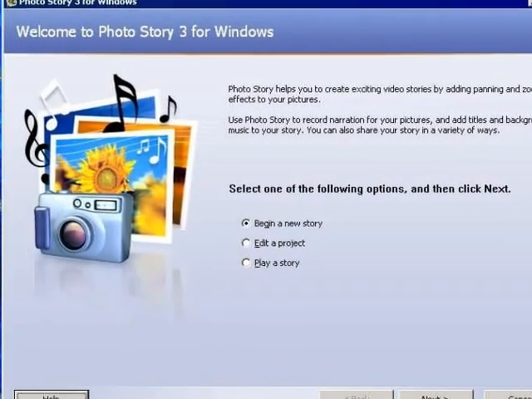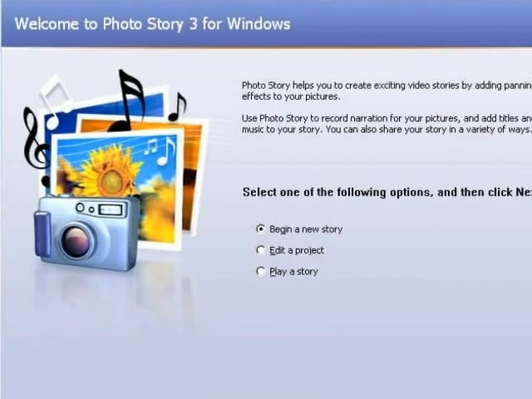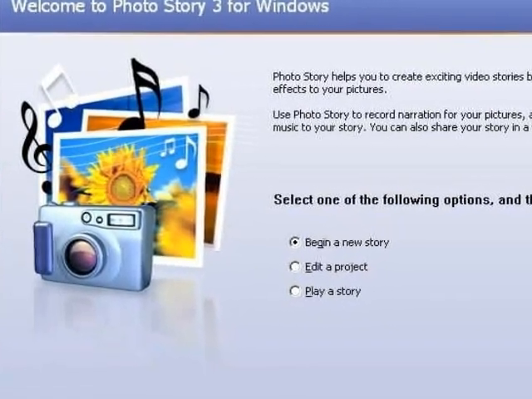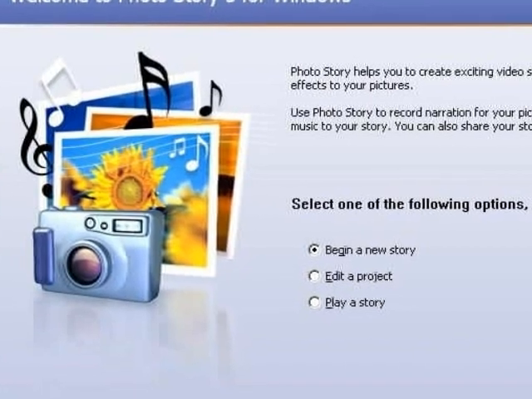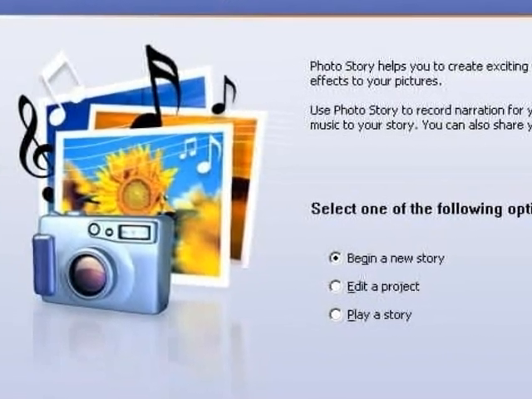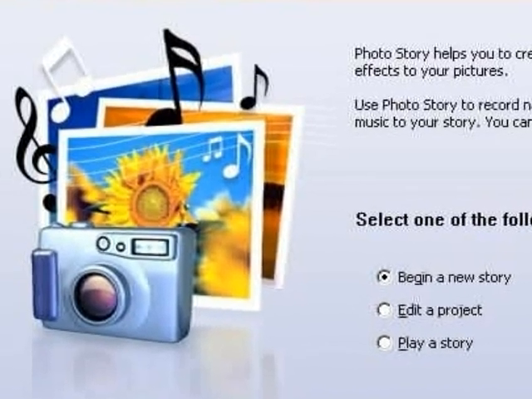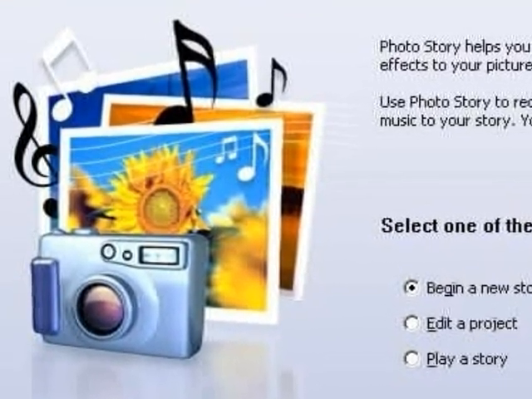PhotoStory can be used a number of ways. One, it can be used as an instructional tool, much like I've used it now to show students how to go through a process at home. Second way it can be used is in class, where in a block period, a small group of students can create a small presentation together, make illustrations, I have them take pictures of their little illustrations, and then when they're all uploaded, they come up and do their narration right here in class.